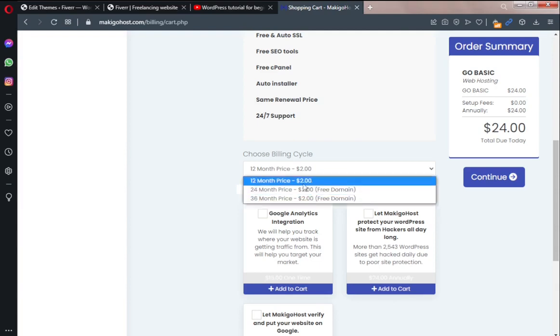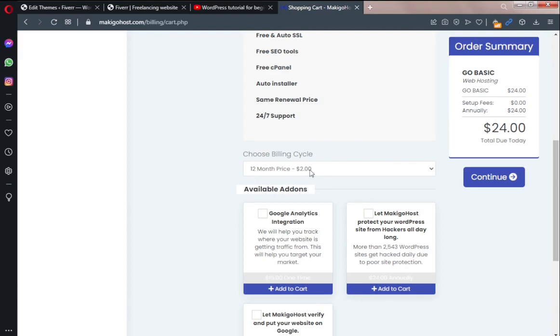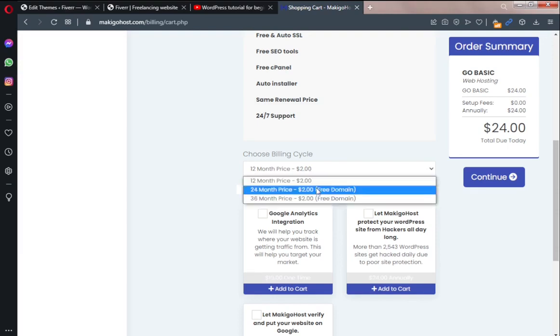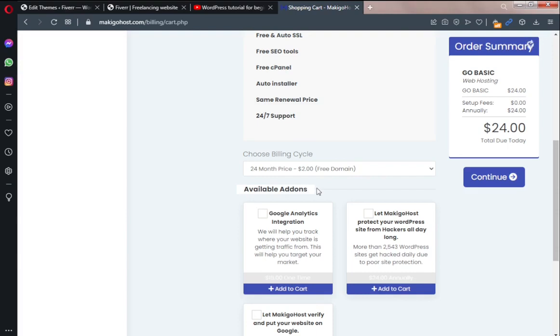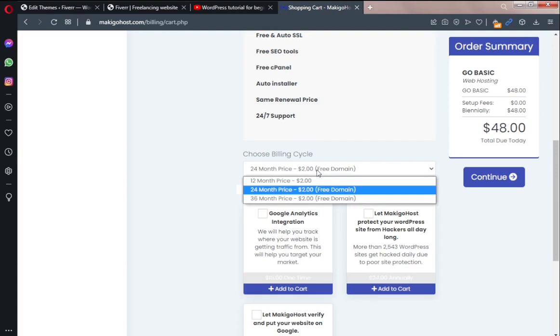If you're going with 12 months, a free domain name will not be added. But if you want to stick with Makigo Host for a very, very long time, and that will also save you some money, you go with 24 months. Okay, you get a free domain name added for 2 years.